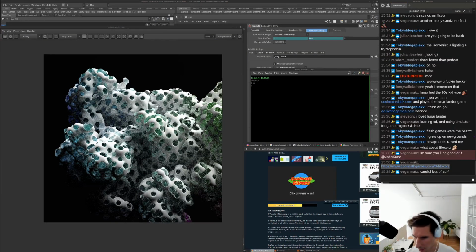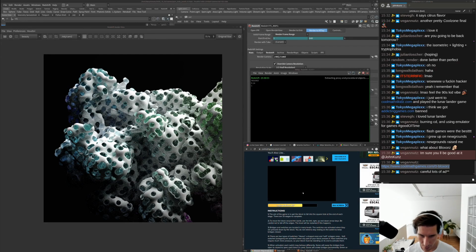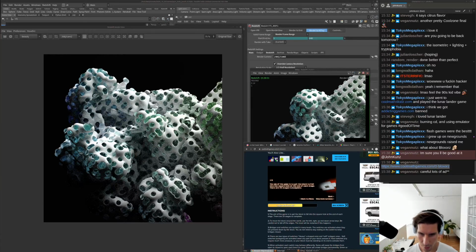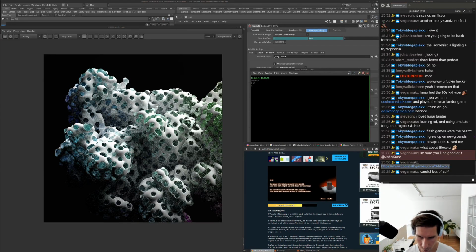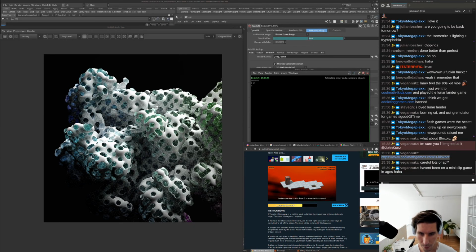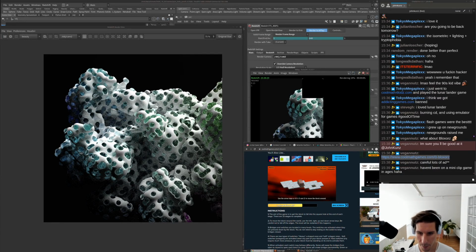Lots of ads. I need the ad blocker. I'm kind of skipping through the rules. The text was too small for me to read. This is pretty cool.